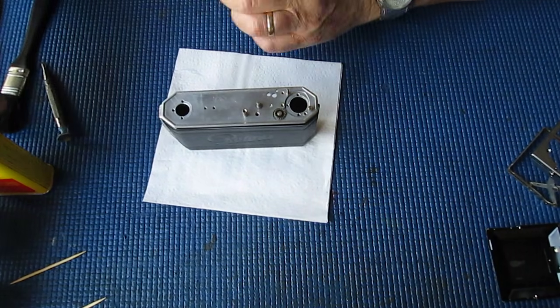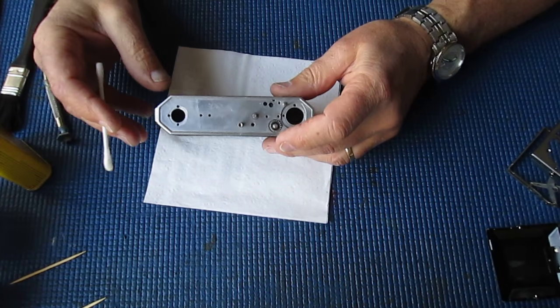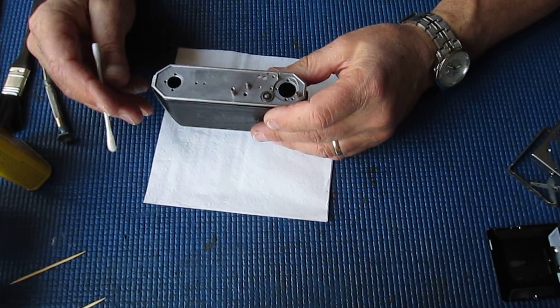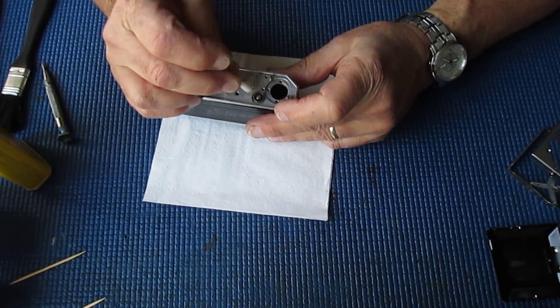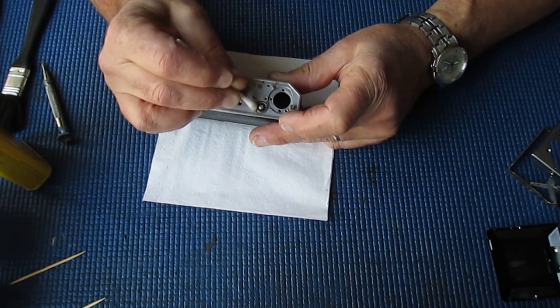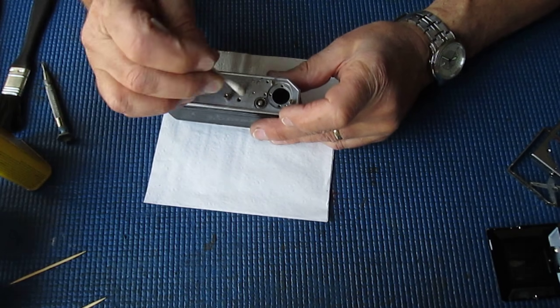On the top, again I'll just be checking this to see if there's any signs of sand or grit or dust or any build-up of any old dried out grease really. So I'd normally just, with a bit of solvent on that cotton bud, check that that gear's teeth are all clear, that there's nothing in there.